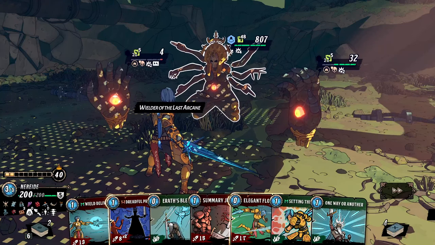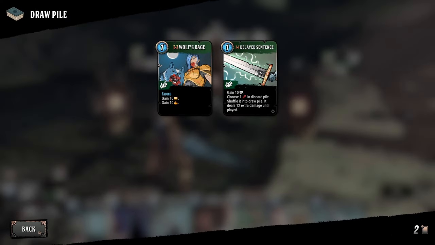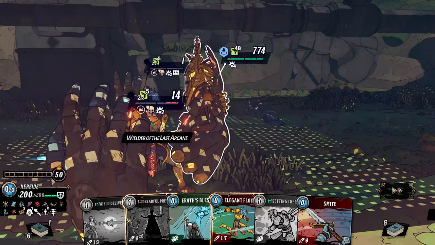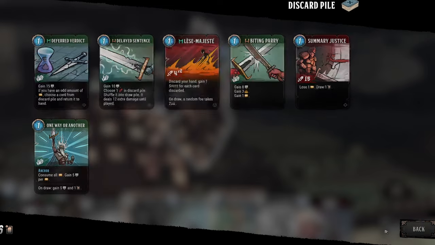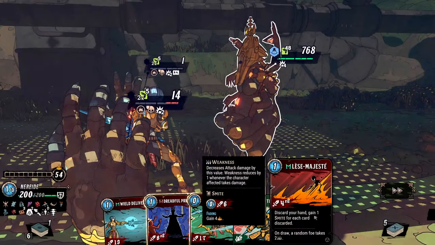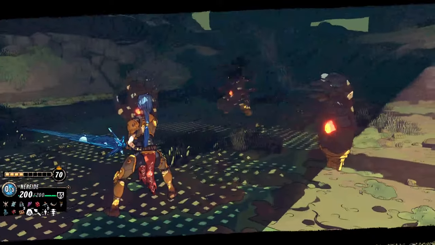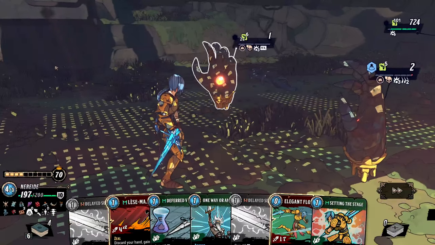Yeah, I need to be careful here and not kill stuff if I can avoid it. That being said, I guess we can do it this way. Summary Justice. Set it up. And then next turn the dead. I could start piling up the retribution if I wanted to. We do it this way. Oh no, I just messed it up. Fine. Okay. Oh, I took damage. Didn't realize that was gonna happen. Oops.